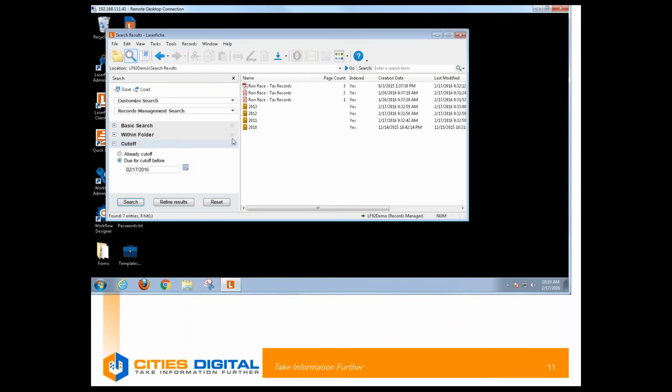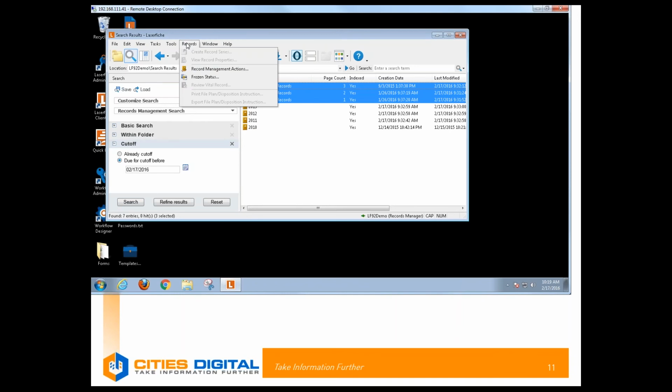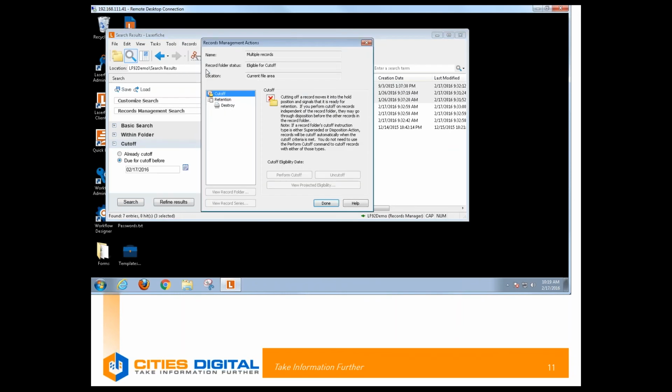You can see that these documents are all ready for cutoff because we're past 2015, so anything before the end of 2015 really are ready to be cut off. So I can actually select the individual documents or even the folders. We can do it at a folder level, and you can just go here to our records management actions, and we can perform cutoff.